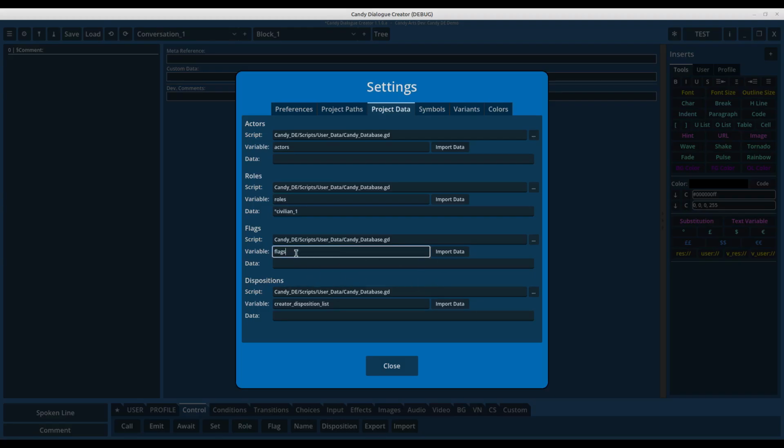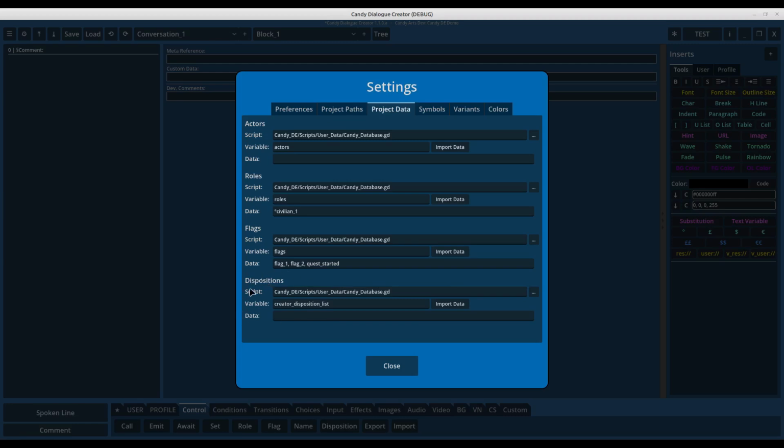But if you know what a progression flag is in a video game, then yeah, in the Candy database script, there's a dictionary for flags, for progression flags. And again, you can import data from it, because sometimes a few dialog commands can modify flags, so it's helpful if you have a list of all the flags.